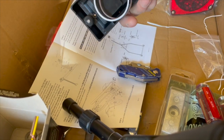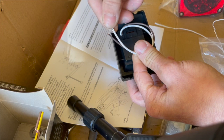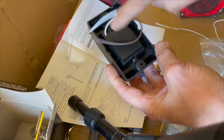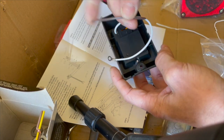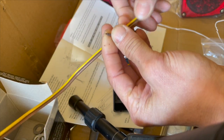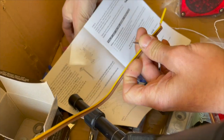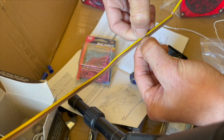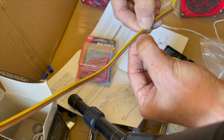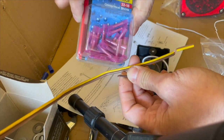What you have to do is connect. Remember, the white is ground, so you always ground it down. Where these two holes are going to bolt down, that's where I'm going to ground it. This is a brown wire, so this brown wire has to tap into the brown wire on here, and I'm going to use the heat shrink tubing to do that. I'm going to cut and separate this wire apart right here, cut into the brown wire and splice into it, and crimp it down with the heat shrink butt connectors.